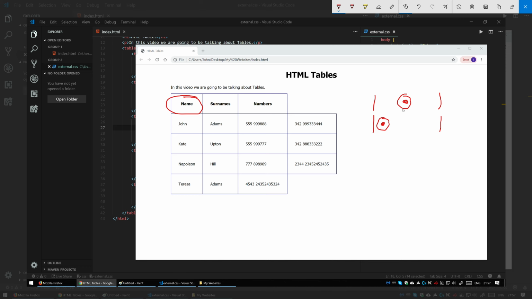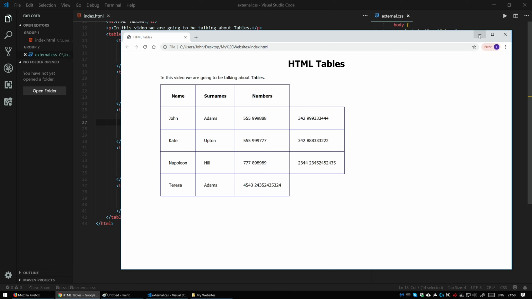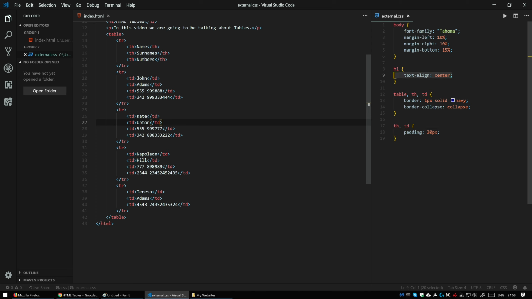But what if you wanted the headers on the right and the data in the middle? Just like with the heading 1, we can use text-align. Since we want to be doing different alignment for the headers and the table data, we would have to mention them separately. Go ahead and type in text-align, and did we say right for the header?